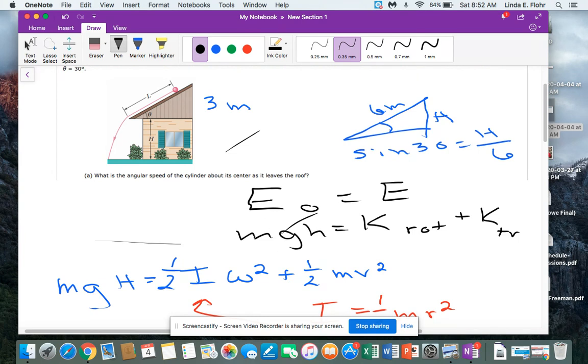In the beginning this object only has potential energy due to gravity. I'm only going to look at the H that is the rooftop. And then on the right hand side we're going to do K rotational plus K translational. Rotational meaning the thing is spinning. Translational means that while it's spinning it's also moving forward.